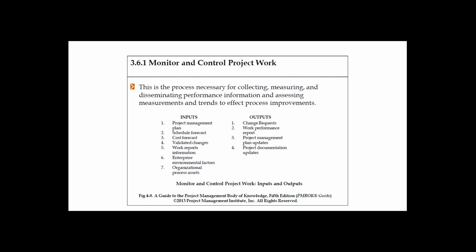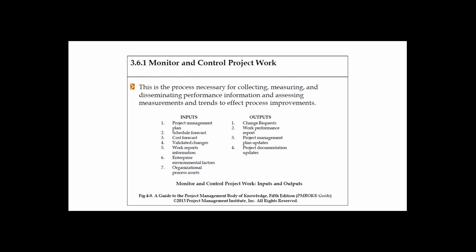Okay. So work performance data means it's rough raw data that we get out of individual knowledge areas. And a work performance report is when you take the important points from it and put that as a graph or a grid or a milestone or something. And that may be for publishing it to higher management and things like that. Okay. Work performance data, work performance report, very important. Okay. And then outputs: change requests, work performance report, project management plan updates, project document updates.